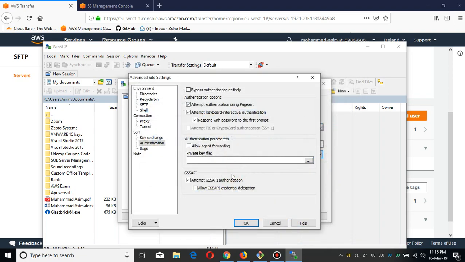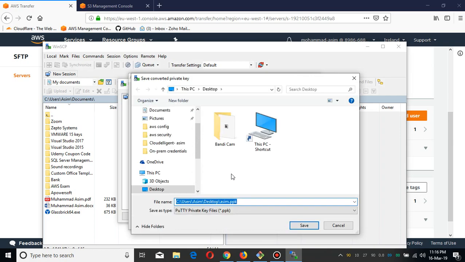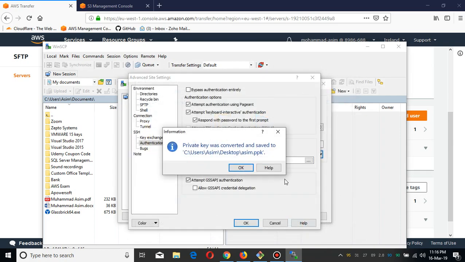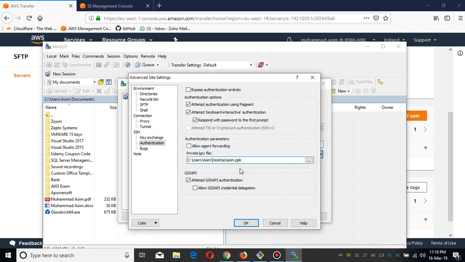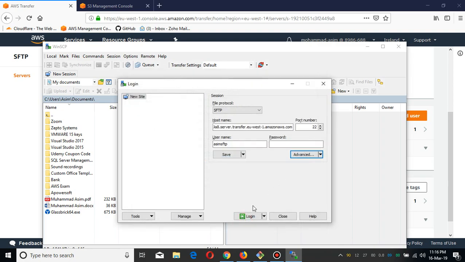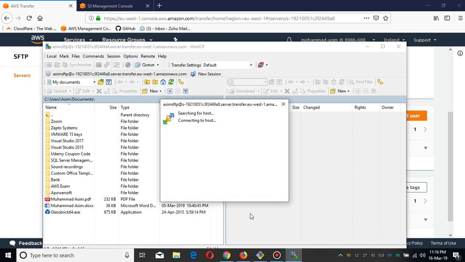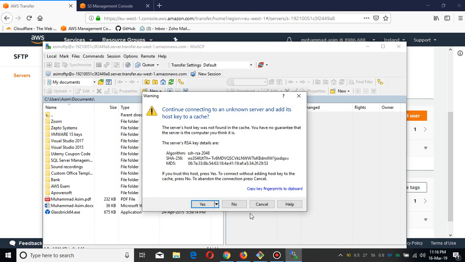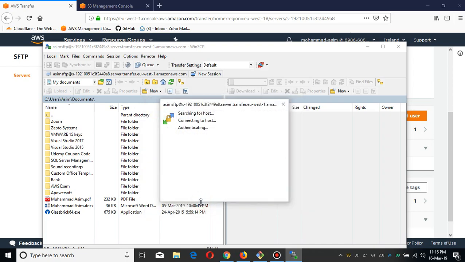You simply select it, it will itself say it is going to convert this into PPK format, and it will save. You see, now it is asm.ppk. I'm going to log in to my SFTP server. At the backend it is using an S3 bucket.